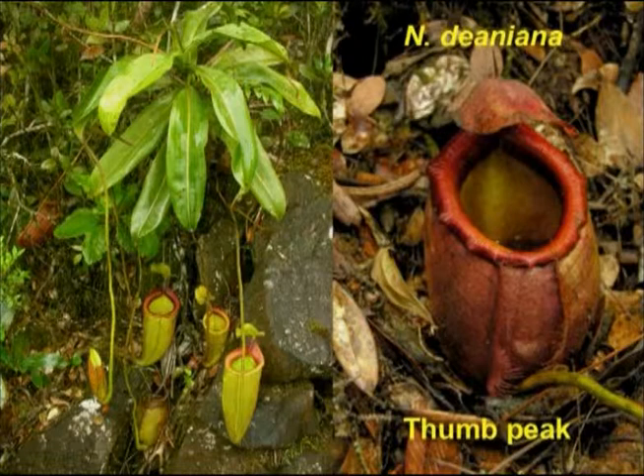Nepenthes diniana was collected in 1899 by John McFarlane on Thumb Peak in Palawan. Unfortunately, the herbarium specimens were destroyed in World War II — the entire herbarium in Manila was completely burned down. So no one really knew anything about this plant for most of the 20th century, and several expeditions to find it had all failed. McFarlane's description is really quite distinctive and it was very clear that it represented something noteworthy. I was very lucky to go back with Alistair and Fulker to try to find it. We climbed three mountains — the first came up with nothing, and on the second we reached a military outpost and were escorted off with M16s.